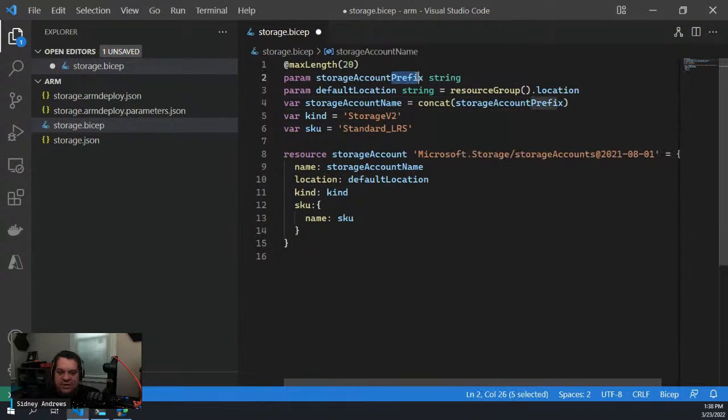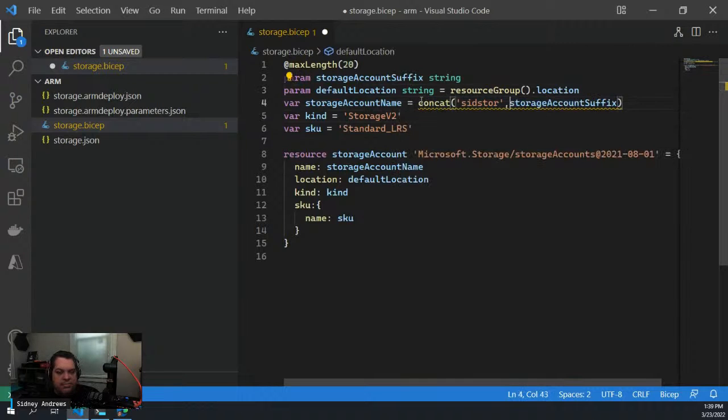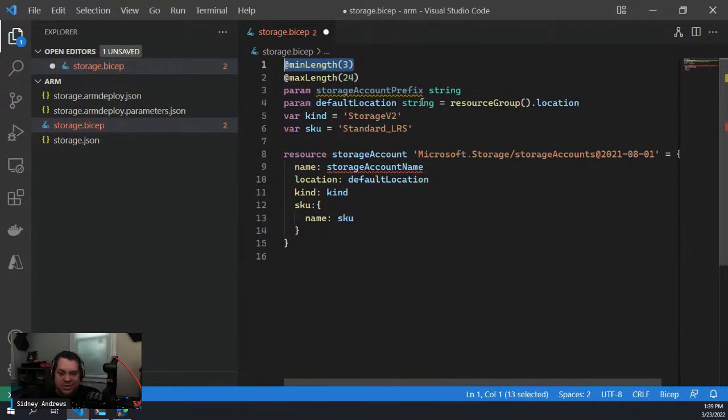Well, actually, let's do suffix. Storage account suffix. And let's say sitstore. The storage account suffix. So there's definitely lots of different ways you can do that, but I'm just showing some flexibility in how we can do things for the question we had in the chat. Thank you so much for that question.